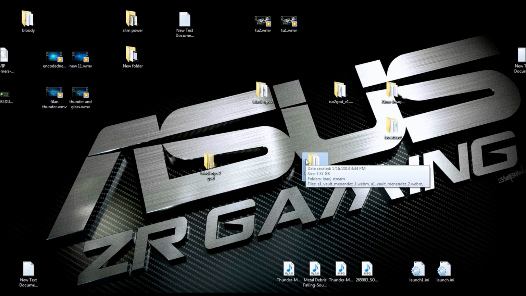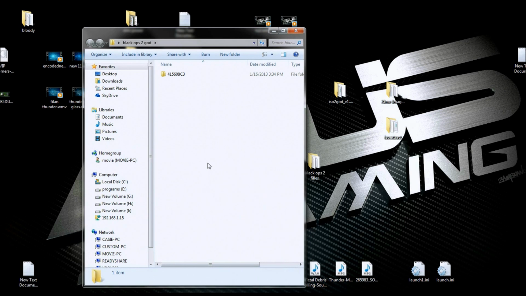Another reason you want game files is if you only had a 20 gig hard drive on HDD1 and you wanted more room to put games, you could put game files on a USB, and then the XEX menu would see those. The reason you'd want a GOD, if you don't plan on modding the game, make a GOD, because GODs run. It's part of the native operating system. They run better, in my opinion, and they're like one chunk. It's a nice little package. You're not messing with a bunch of pieces.